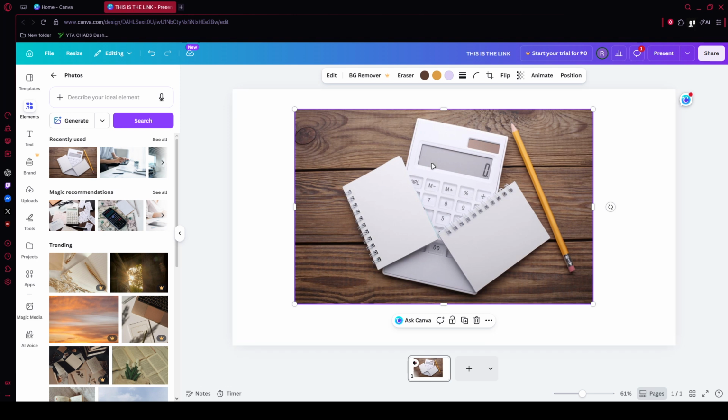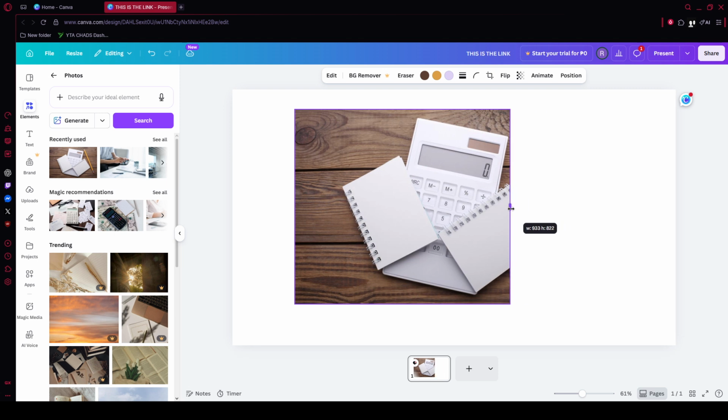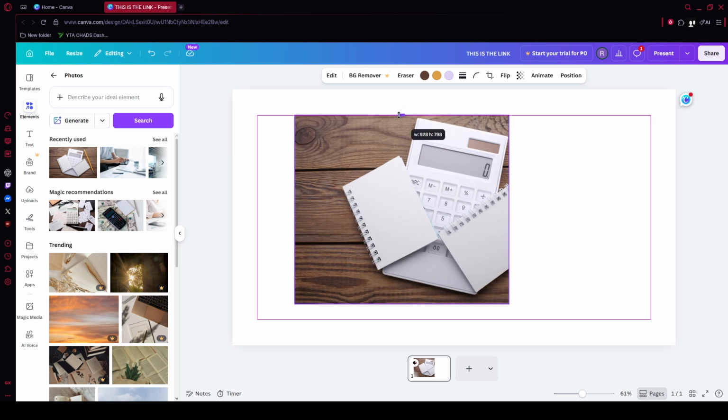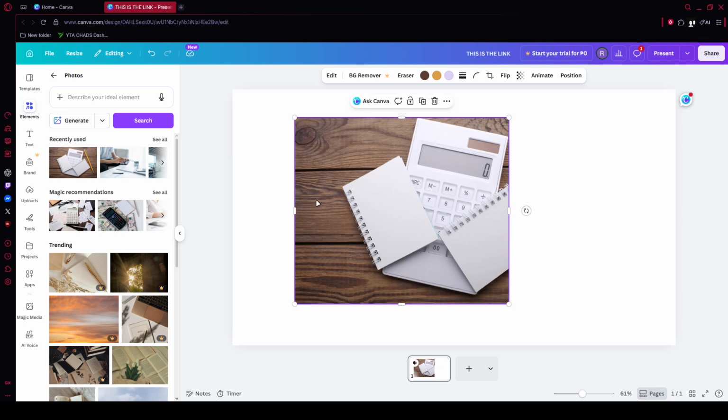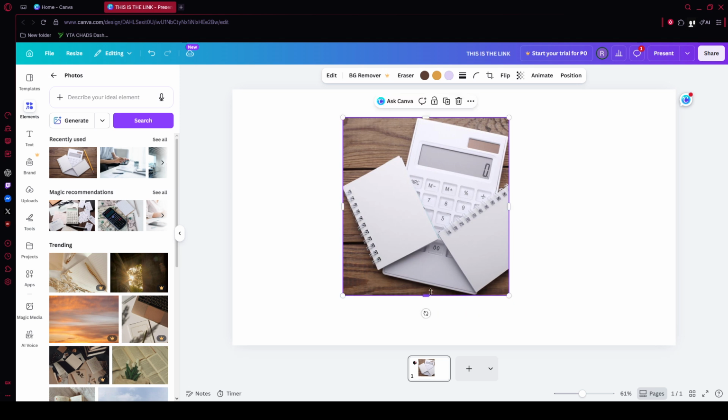If instead you want to trim the visible area of the image, use the side handles. Dragging these inward lets you crop off extra space from the top, bottom, left, or right. This is useful when you want tighter framing without shrinking the subject itself. If you need to reposition the hidden part of the image after cropping, double-click the image, adjust its placement inside the frame, and then click Done to apply the change.